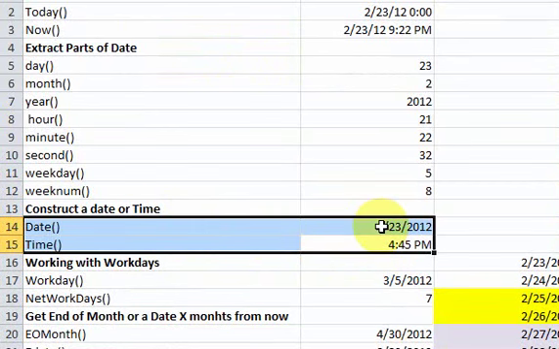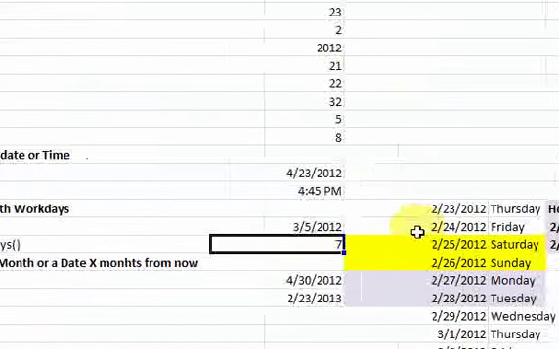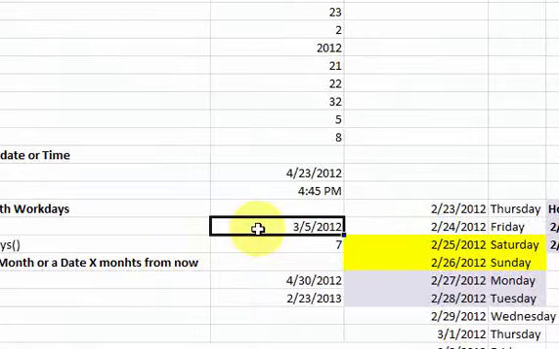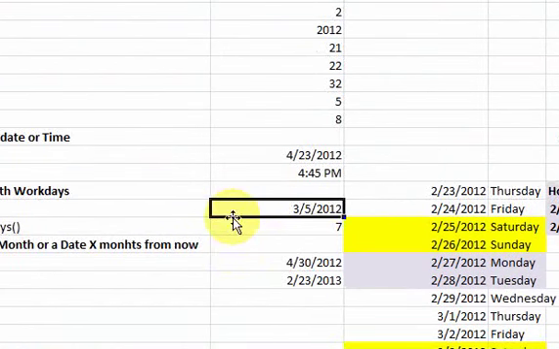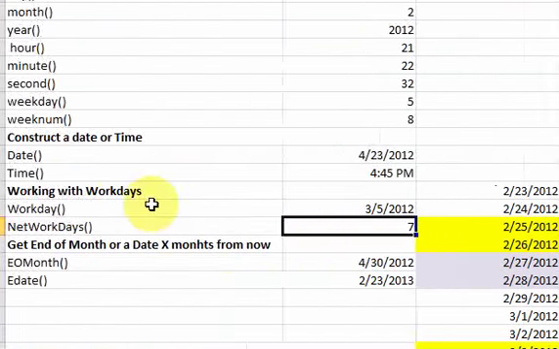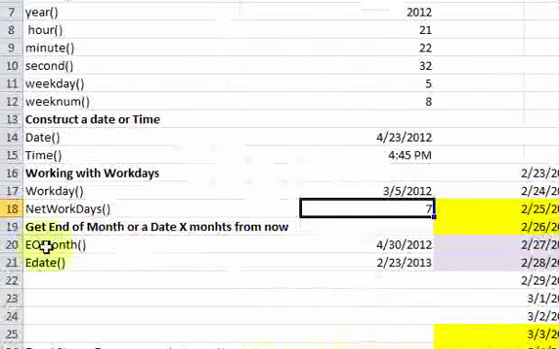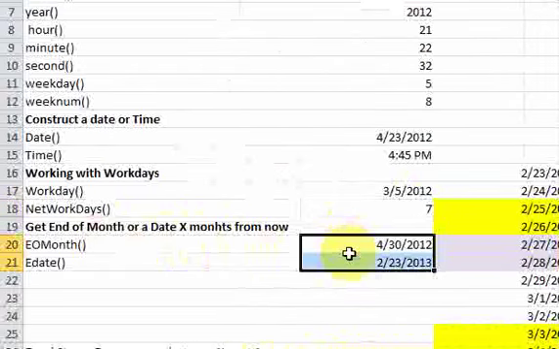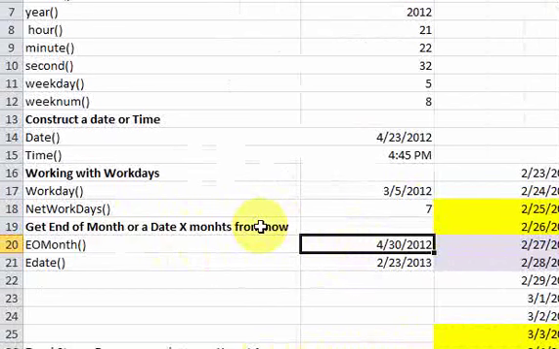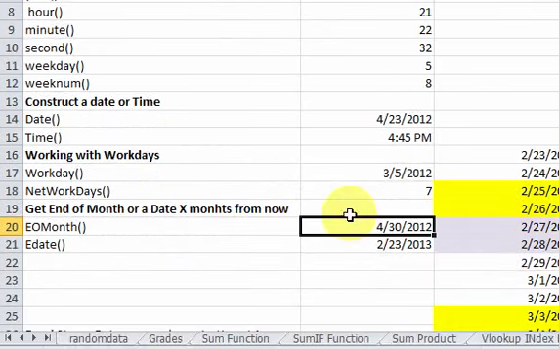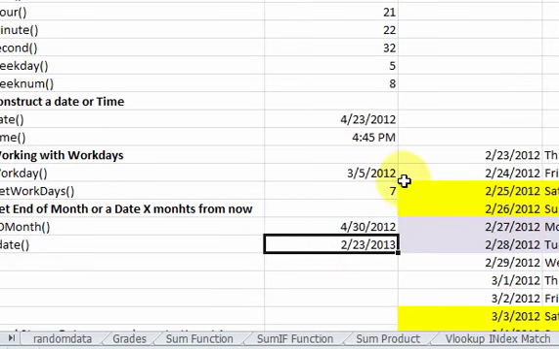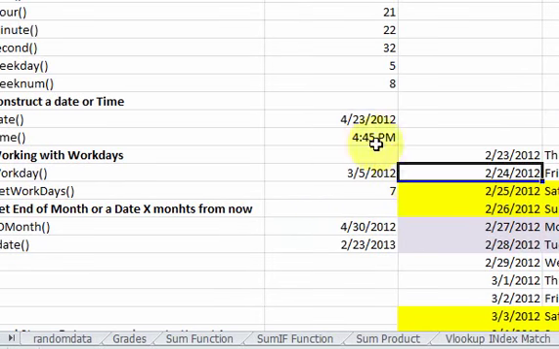Those are where you can pass in numbers and it'll return a date or a time. Then the workday function was pretty cool. It could find the next workday and deal with holidays. And the NETWORKDAYS function could count the number of work days between the start date and end date and also deal with the holidays. And then EOMONTH and EDATE give you the ability to find the end of a month, the last date of a certain month, or EDATE says take the current date I give you and go out 30 months and give me what date that would be.